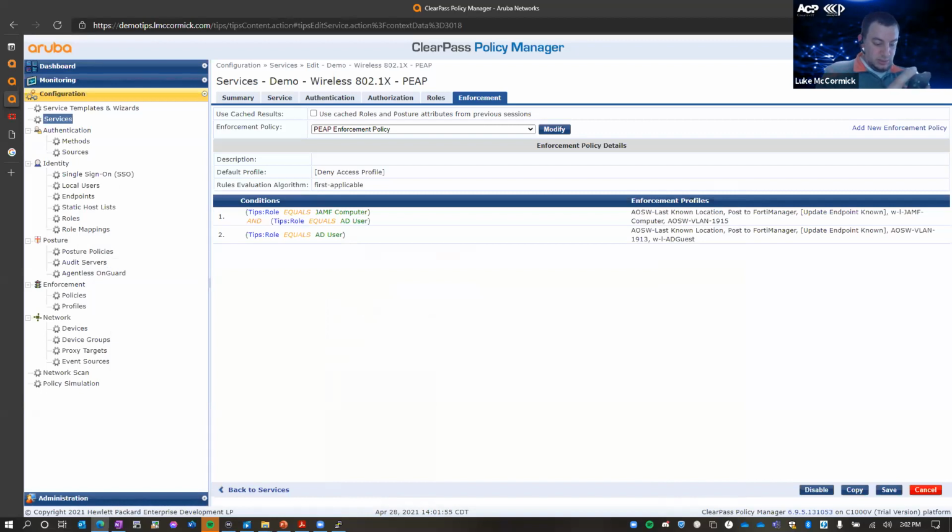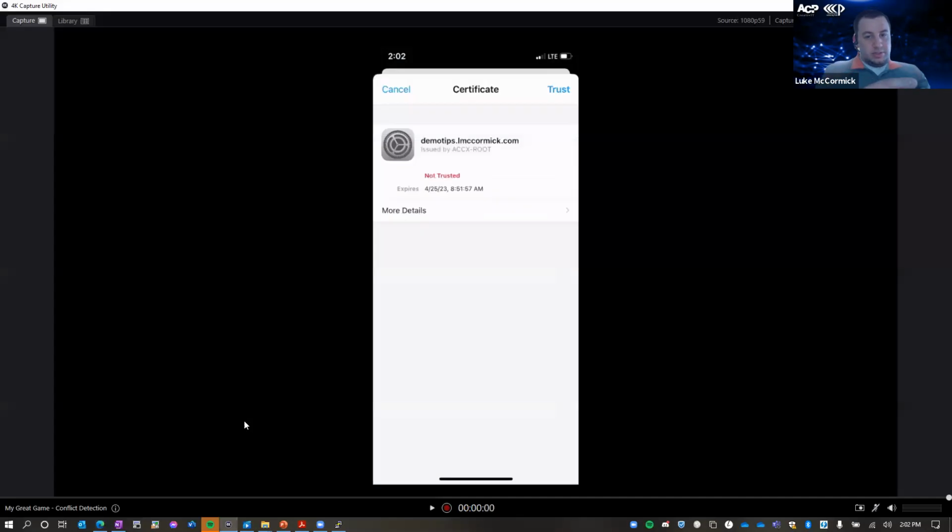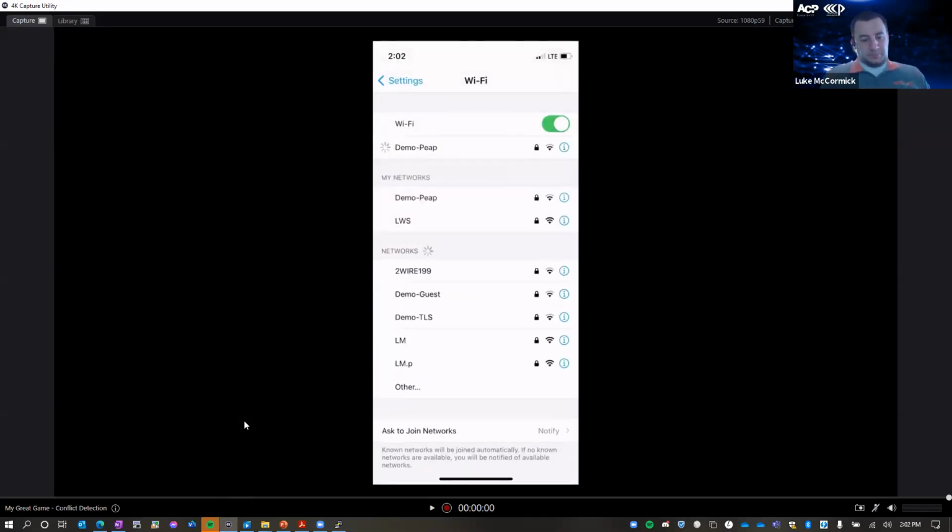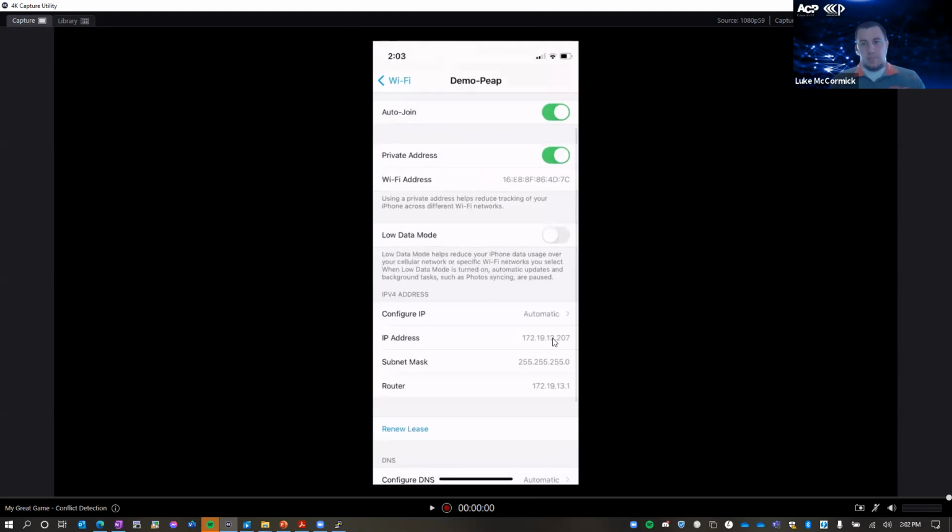Same kind of thing. If it's a device that isn't yours, they're not necessarily going to trust your internal PKI. So an end user bringing in a device of their own and connecting to that network, they'll probably get this prompt. We're going to go ahead and trust that. So we'll see here, I'm on the 13 network, which, like I said before, that's my guest network.